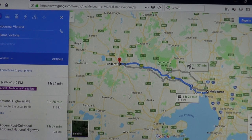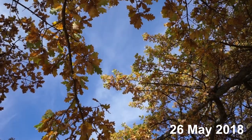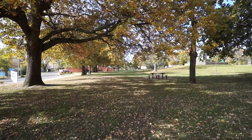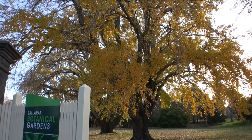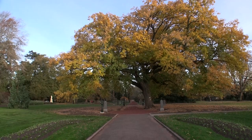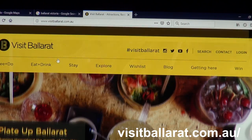Ballarat is about an hour's drive from Melbourne. I was there at the end of autumn last year while making some videos on Ballarat. There are some really nice places to visit here during autumn, starting right on Sturt Street — the island running down the centre of the street has some beautiful golden autumn leaves. The best place is always the Botanic Gardens, and Ballarat's has some gorgeous autumn colours. You could do Ballarat as a day trip but there's lots to do here. Have a look at Visit Ballarat's website for more information.